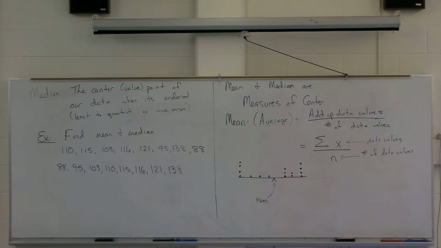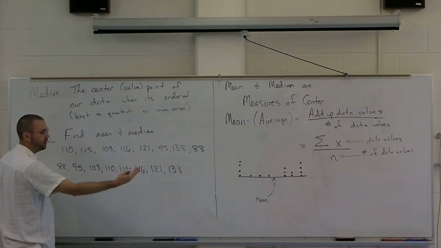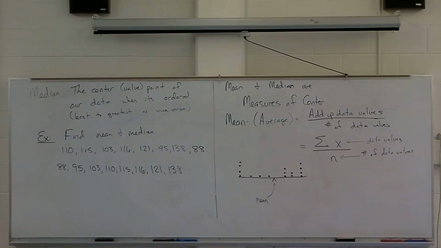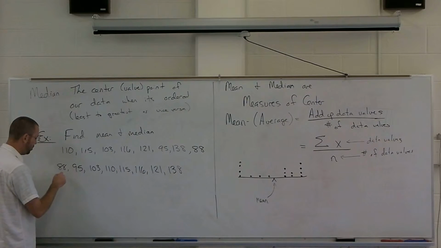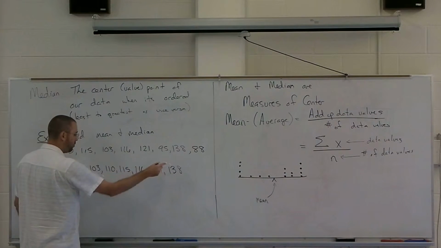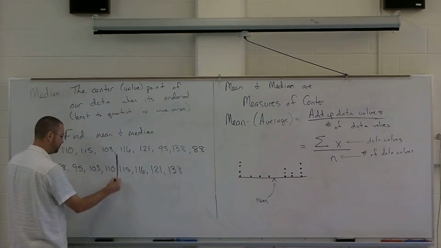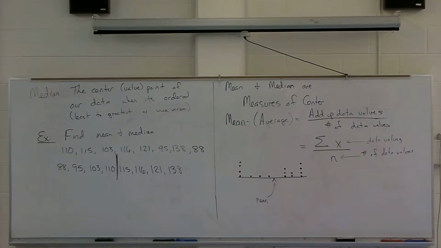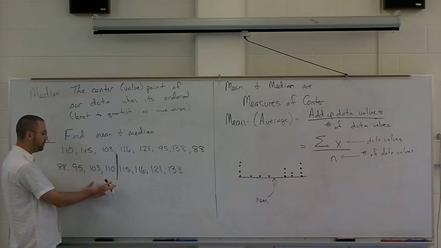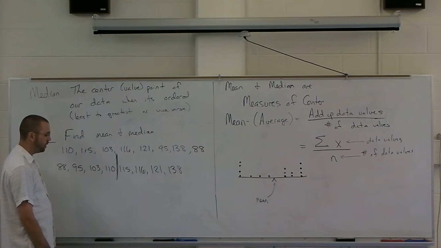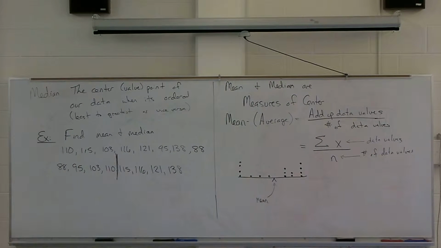Our median is supposed to be the one that's in the exact middle, where half of my data is above and half of my data is below. So I have 8 values. 1, 2, 3, 4. 1, 2, 3, 4. My median should be right there. What data value shows up there? There is no number there. How can my median not be a number? There's no number for me to represent my median. Well, let's throw up our hands, let's go home. We can't find the median, let's quit. Oh, let's not quit, come on.